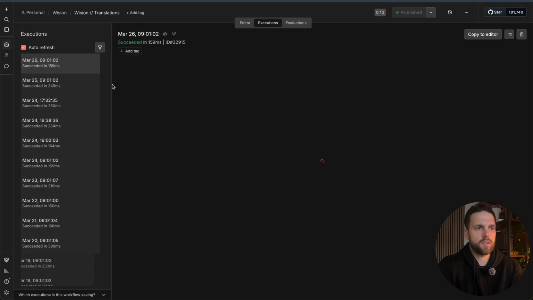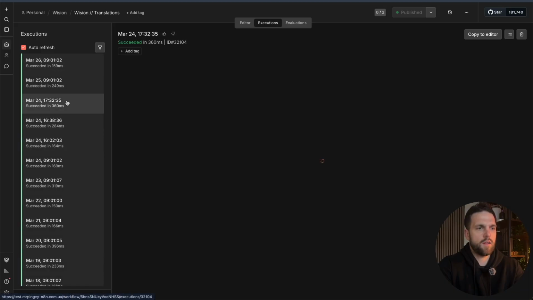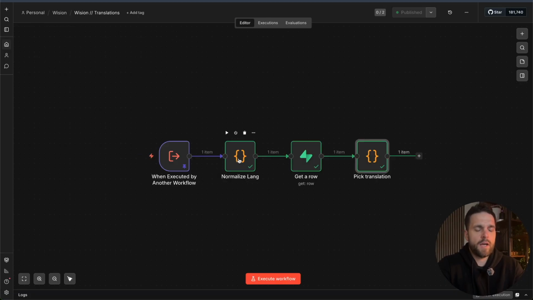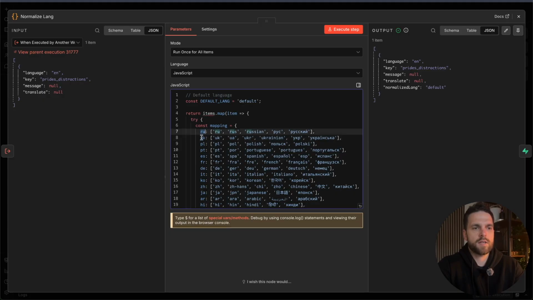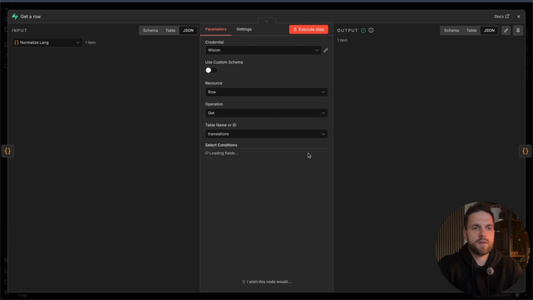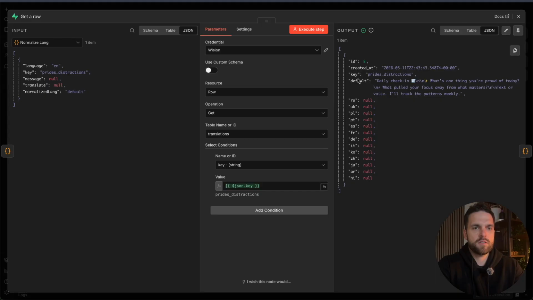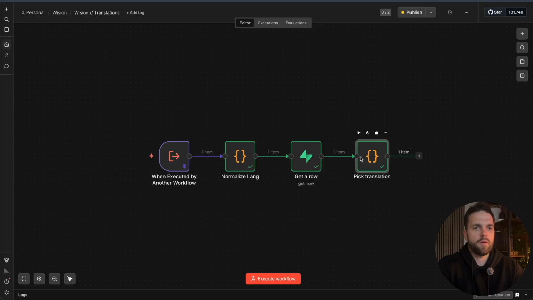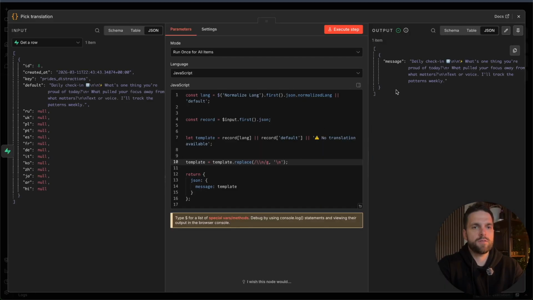Let's go inside and see some real execution like this. First of all, I normalize language here to get exactly two symbols. And I have the default language like a backup. Then I simply get a row from my database with this key and different strings. And then I pick up the correct string based on the user language that I receive as an input.